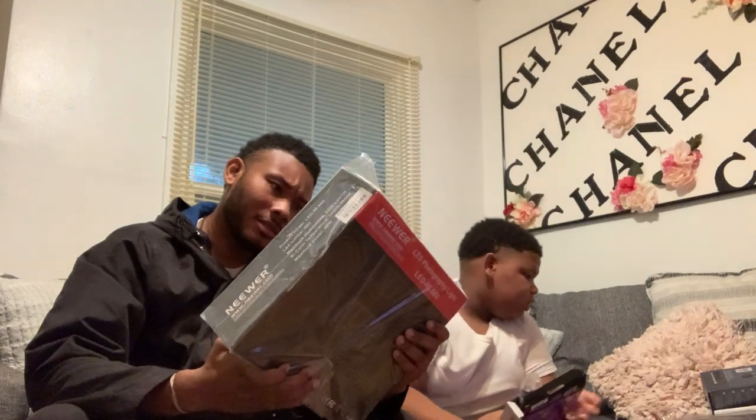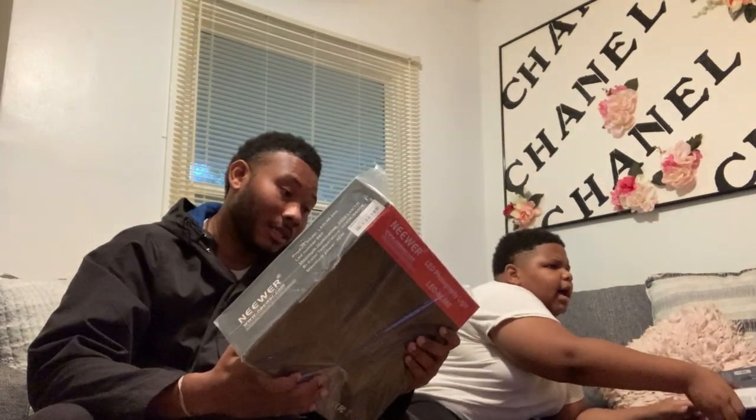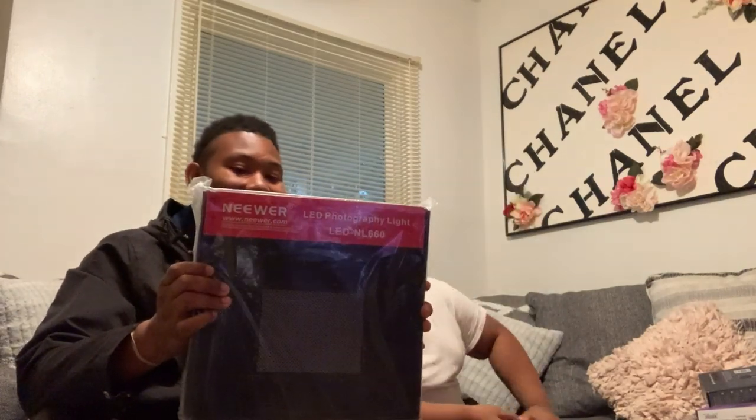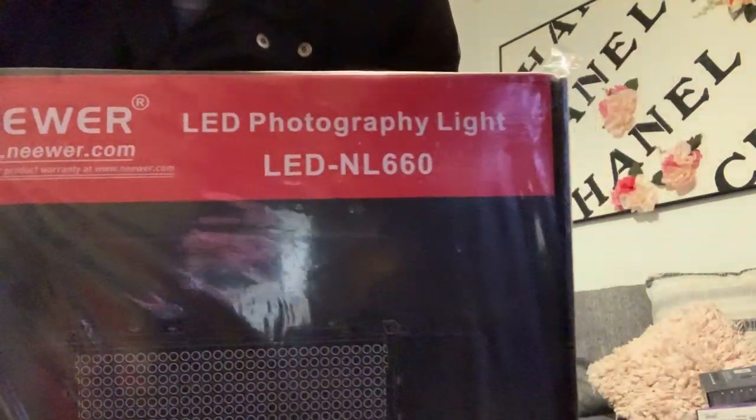The lighting kit seems to have changed. I think these are LEDs - yes, they are. Neewer LED photography lights. These are very industry-oriented LED photography lights. They pretty much simulate outside lights. The product model is LED NL-660, maximum power 40 watts. I think they do change and upgrade some of the standard equipment from year to year. When I originally joined the class last year in September, the lights were way different than these.